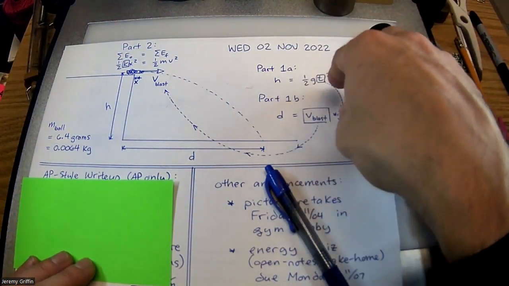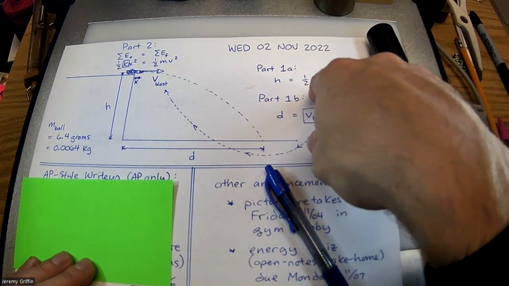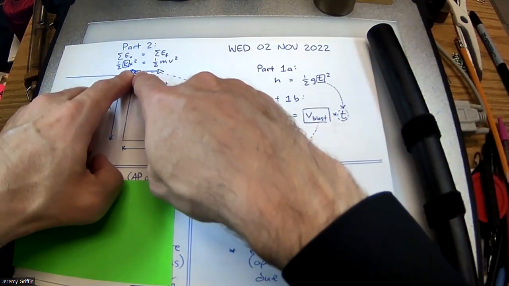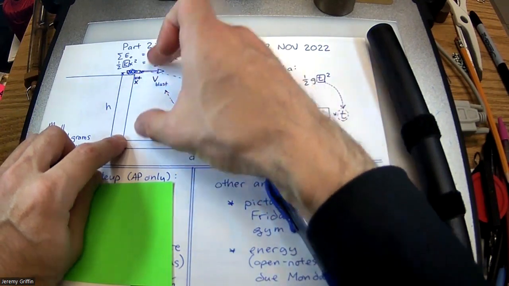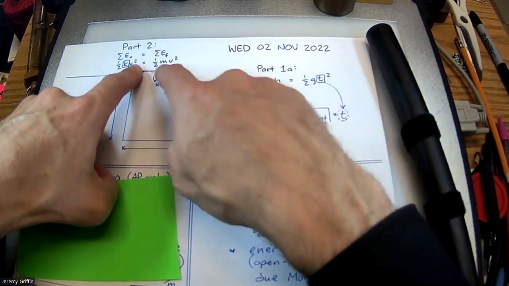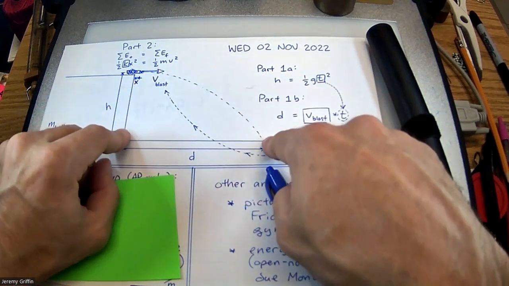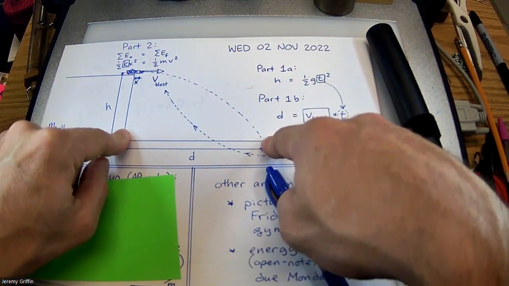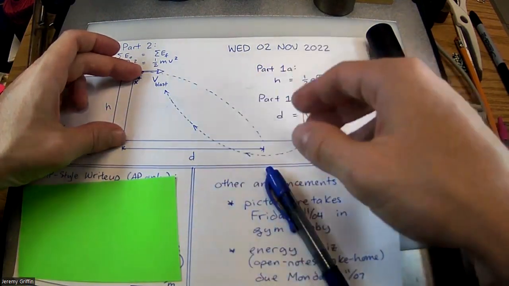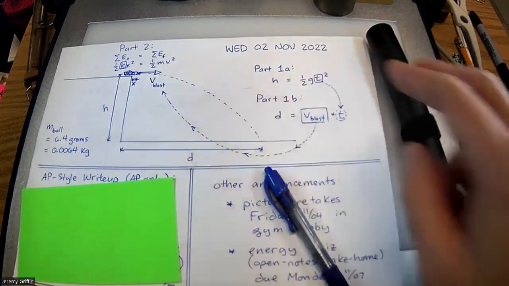So part one, you need to know how much time the ball has been falling for. It's one thing you have to figure out. So the time of fall, is that going to have something to do with how far it falls? How about this? Suppose you launch a ball out horizontally and you drop a ball just vertically at the same time. Which ball hits the ground first, or do they hit the ground at the same time? Same time. You remember that, right? What that means then is that if you know the height of fall, you can determine the time of fall. Is that this expression right here? 1/2 g t squared.